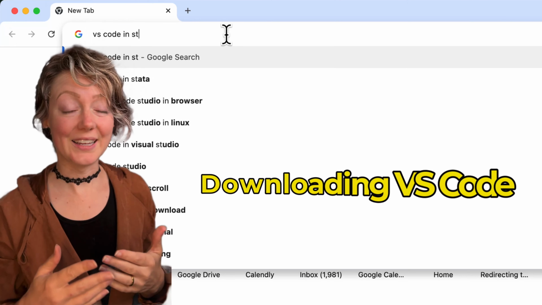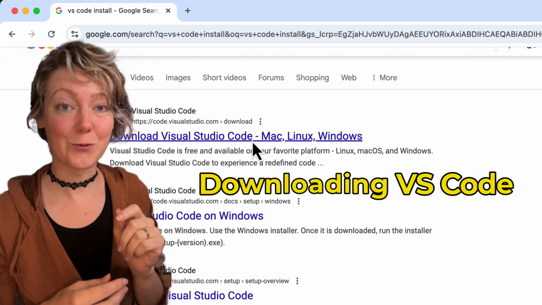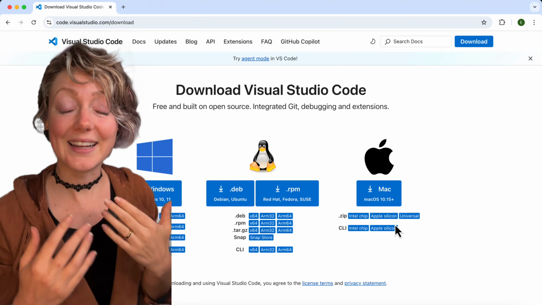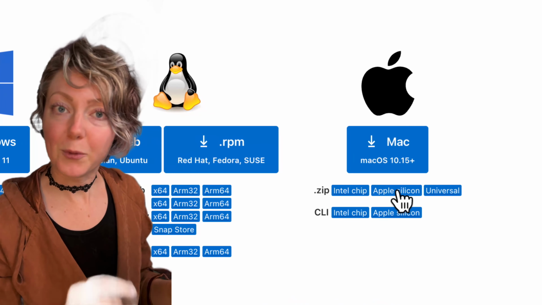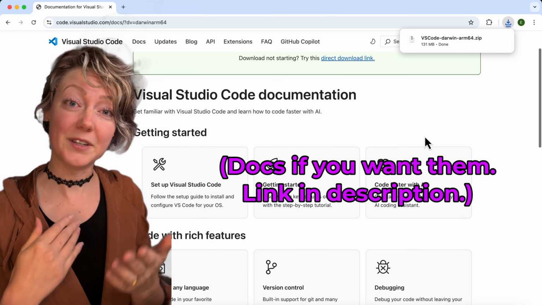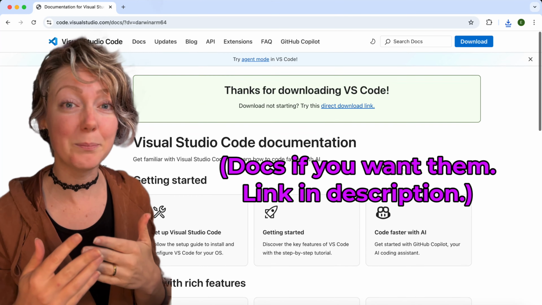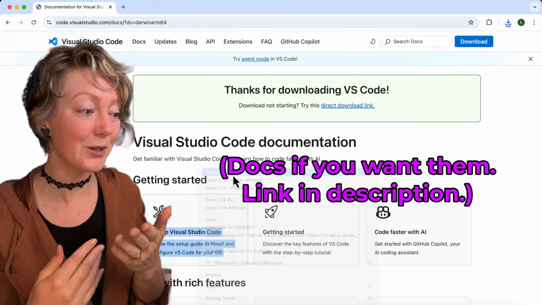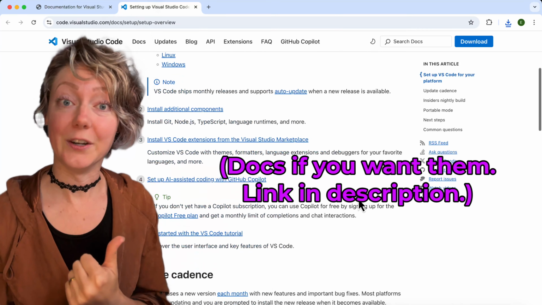We're going to start by Googling VS Code install, and we're going to download VS Code from the website. You can download based on your operating system. I'm going to go ahead and download the zip file so that I can use the installer with my Mac. I'm using the Apple Silicon chip, so I'm going to click that. Once you start downloading VS Code, it takes you to their documentation page, and you don't need to worry about this right now because I'm going to walk you through it, but just in case you have additional questions or want to dive deeper, this is where you are going to look. All the steps that we're going to cover are covered here as well.